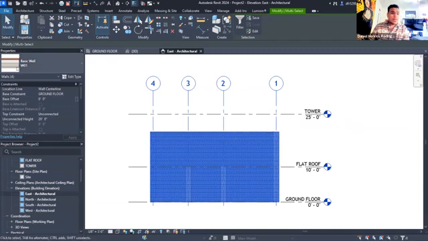Once you have the wall selected, on the properties tab here, you're going to be able to see a bunch of different properties of the wall. The ones that we want to change are where the wall starts and where it ends. It does start at the ground floor, perfect. It has an offset of 0, perfect. But the top constraint is currently unconnected, and the wall itself is 20 feet high. That's not what we want.